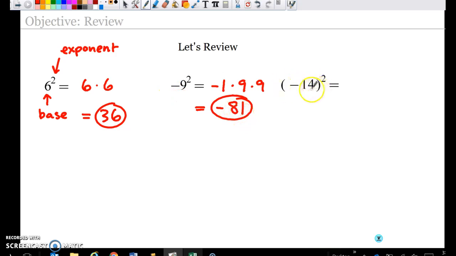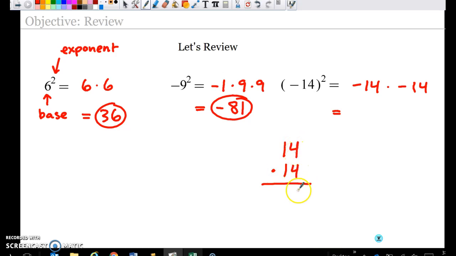Now notice the parentheses, the grouping tells me that now I'm taking negative 14 to the second power. This is negative 14 times negative 14, that ends up getting a positive number. Now I don't remember what it is off the top of my head, and if you don't remember what your times tables are off the top of your head, you'll multiply the long way. I do not do lattice. I do the traditional method.